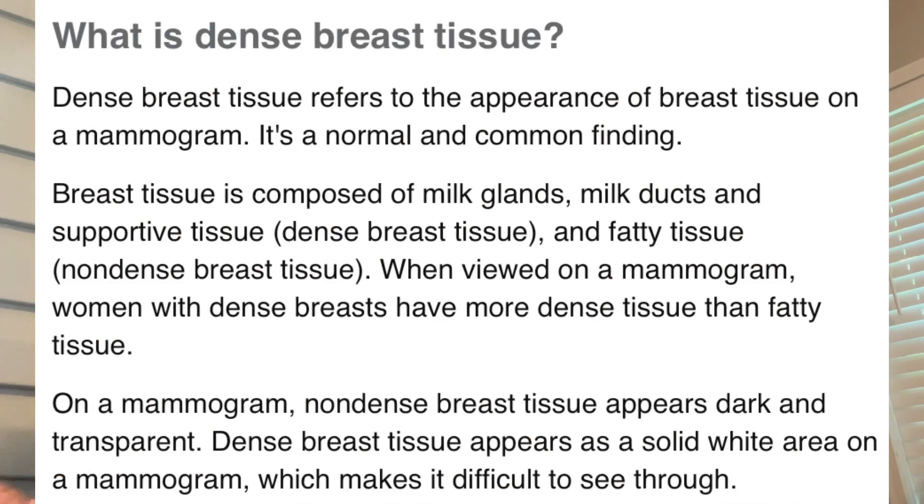Basically, what was going on is that my breast tissue — or the density of my breast tissue — changed over the past year because I have lost weight. So essentially, my mammogram did come back as good, normal. I'm good to go until next year, but because I lost weight, my breasts look different. My breasts are now filled with dense tissue instead of a mixture between non-dense tissue and dense tissue. Dense tissue is made up of your milk glands, milk ducts, and supportive tissue, while non-dense tissue is made up of fatty tissue. Because I've lost weight and lost fat, the makeup of my breasts changed — and they were like, wait, what's going on when they compared it from one year to the next.